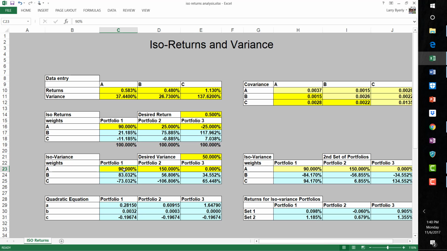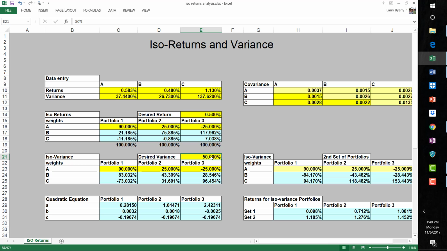So now we can calculate and say, well, wait a minute, what portfolios are going to create a variance of 50%? And we can plug in the same information here as we did up above, right? And we can change. And this will tell us, in this case, we're creating iso-variance lines. In the context of the course, these are the ellipses. They are an oval-shaped set of portfolios, and everything on that ellipse has the exact same risk. So these three portfolios would all create a 50% desired variance.